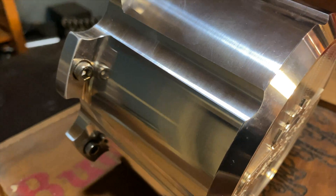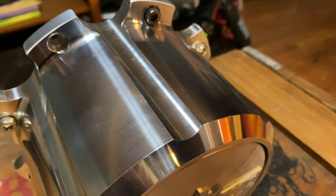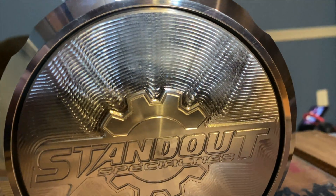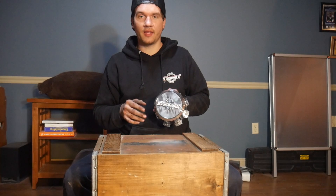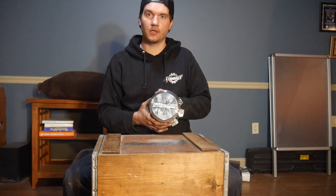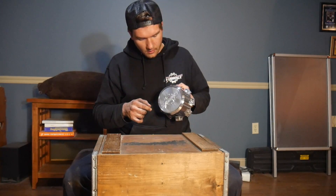For six lug you're at four hundred, and for eight lug you're at five hundred. If you do a floater such as this, five lugs are four hundred bucks — some of them — and some are six hundred dollars. Six lug floaters are six hundred dollars, and eight lug are eight fifty. An extra hundred dollars gets you full polish.